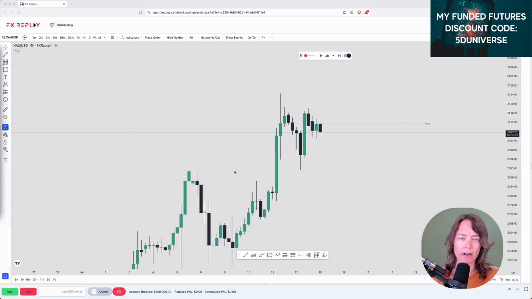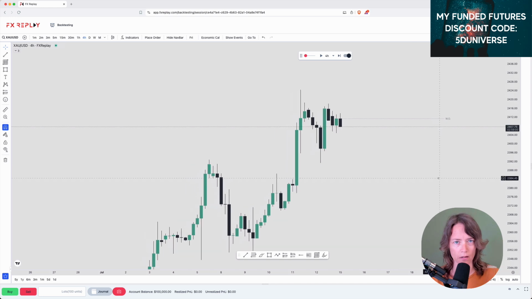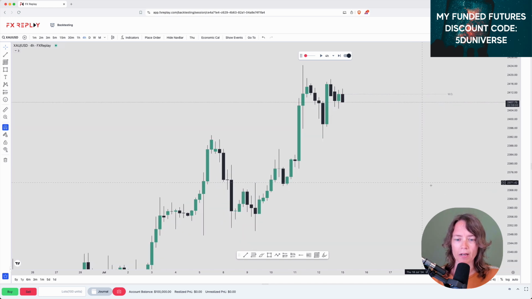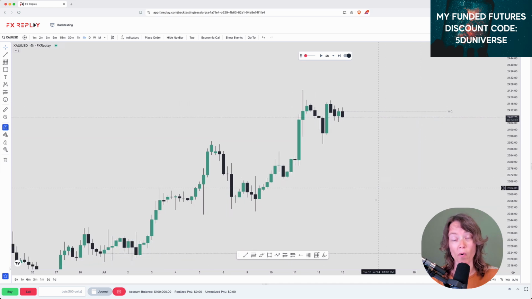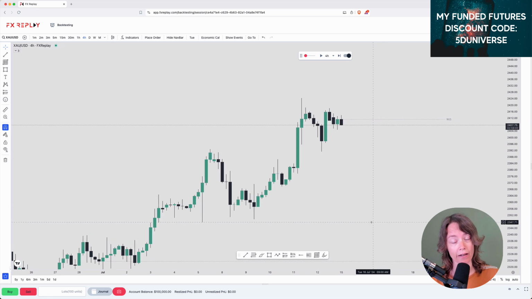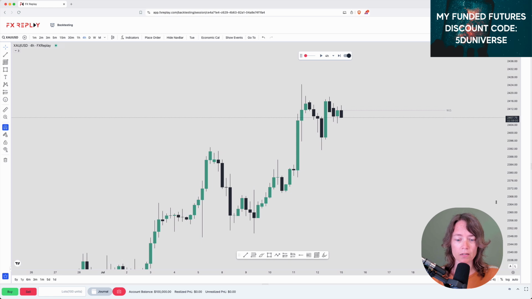Today I want to go over a trade I took on gold last week and also called out in the community. I will show some screenshots, or at least the Discord, in a second. But I think it's a really good example of how you can frame a good trade and create a narrative around it. I'm going to do a full breakdown of what I was exactly looking at, which made me decide to take this trade. So this trade was on gold and it was last week on Monday.